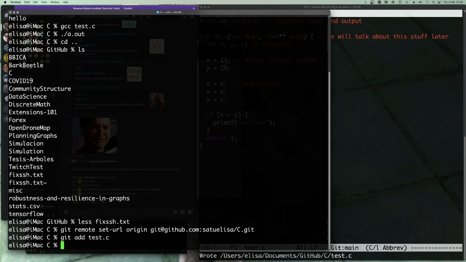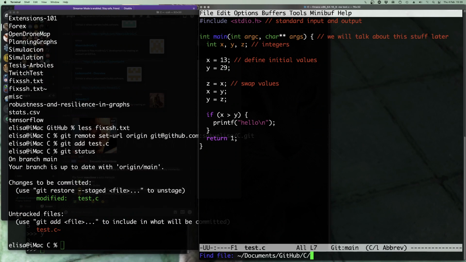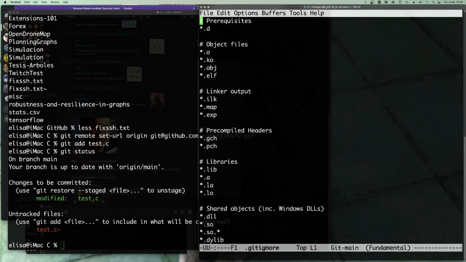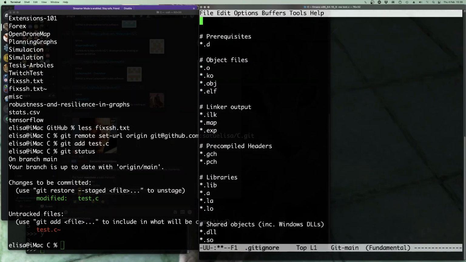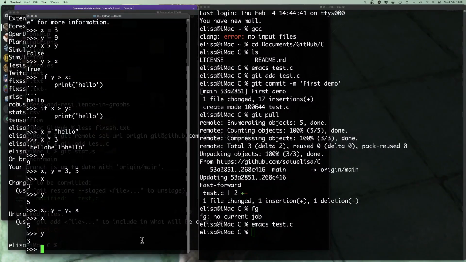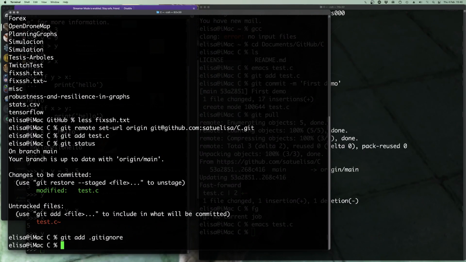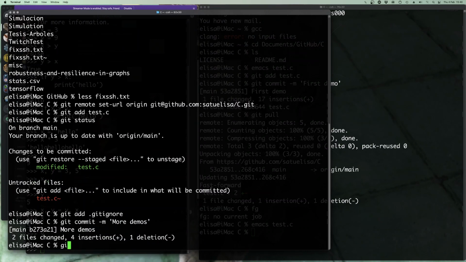git add test.c to tell it that I want to send it. Git status will show me that there's also this test.c tilde. That's a backup file that my editor made. So I'm actually going to make a .gitignore. It has the ones that it ignores because I told it to ignore stuff that comes from compiling C. But I'm also going to add there the please ignore Emacs backup files. So I add that, and then I add that file, git add .gitignore. Then I need to put a message, what have I done? And I send it.